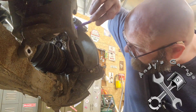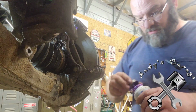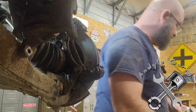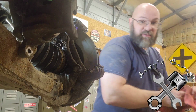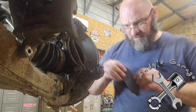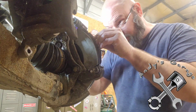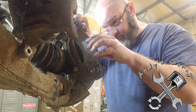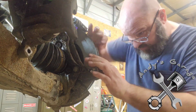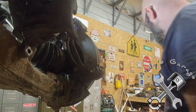All right, what I'm doing here is greasing up these shims up here. A lot of guys don't do that. I know professional guys that don't even lube up their shims. They're all like, it's not necessary. Yeah, it's not necessary till you get a comeback for squeaky brakes.